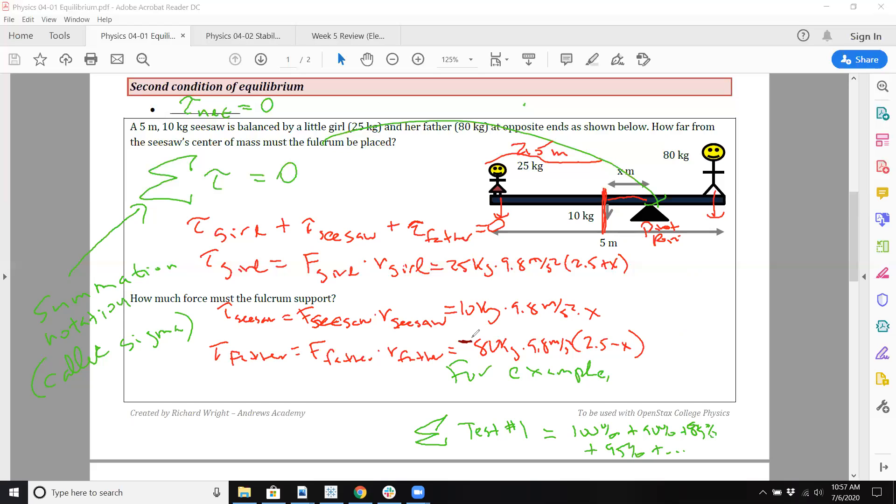Now I could have done a negative sign next to the girl and the seesaw, but one is in the opposite direction. You can kind of think of like maybe he's rotating, he's going in that direction and she's going in that direction. She's counterclockwise and he's clockwise. So that's why we're making him negative and we're making her positive, because when her force is applied it's going in a counterclockwise direction. When the father's force is applied he's going in the clockwise direction.